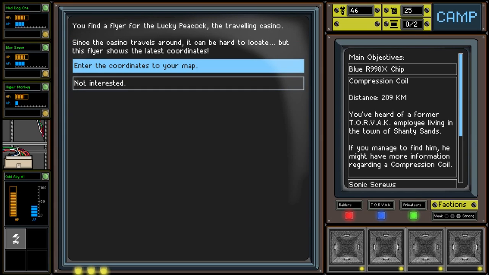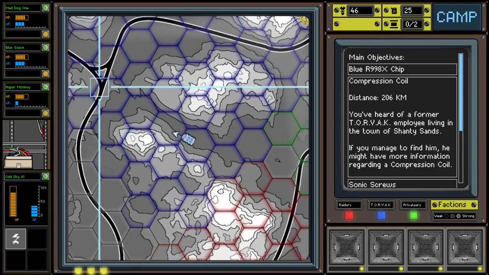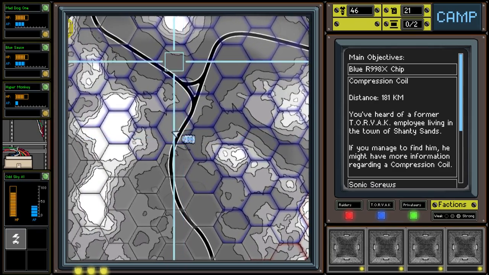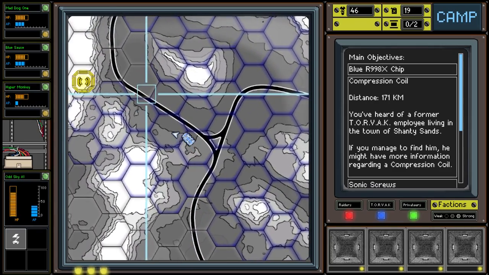Oh, the Lucky Peacock. You find a flyer for the Lucky Peacock, the traveling casino. Since the casino travels around, it can be hard to locate, but the flyer shows the latest coordinates. Yeah, thing is, I've been there and lost all my parts. That's not the best place for me to go.